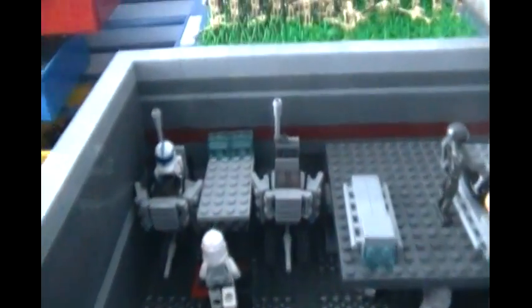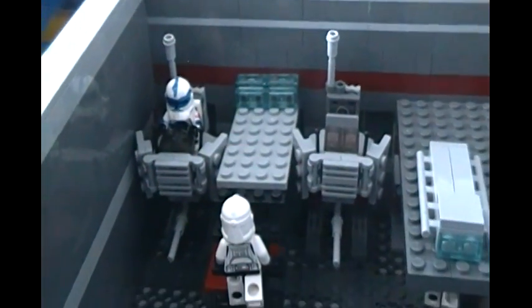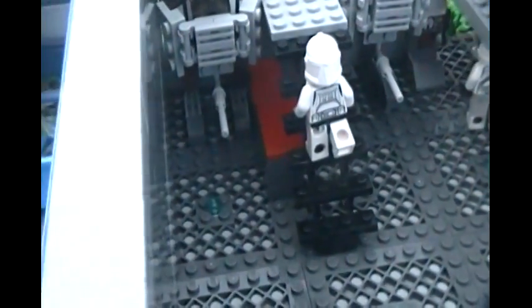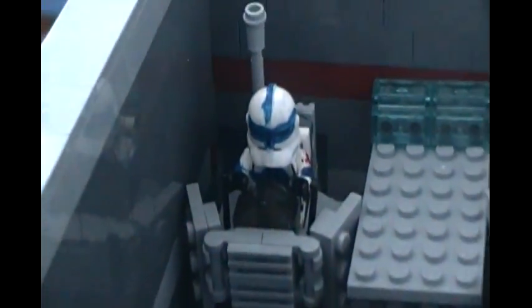Then we have my 2 custom ATRTs with a staircase to a platform where the clones can get onto them, and then under them we have some red crates. So Clone Trooper Kix is already on his ATRT, and then we have just a plain Phase 2 white clone running to get to his.